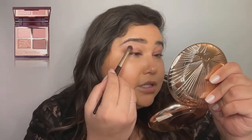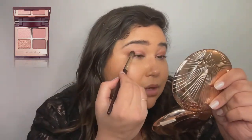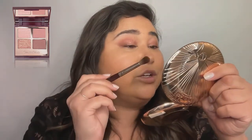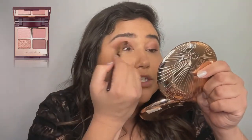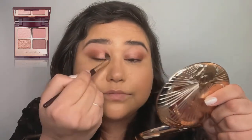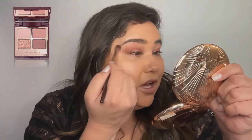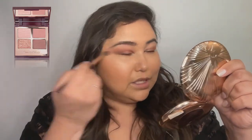I like it though because it kind of goes with this Pillow Talk color chameleons that I have. And I'm using my blender brush, and all I'm going to do is tuck this into the crease of my eye. If you are brand new to applying shadows, chin up and look into your mirror. Sometimes people want to do this and it's hard. Keep your eyes open and check this out. I'm just going back and forth, back and forth, and I'm blending it. You could have zero skills whatsoever, but just blend this and it will look like a dream. Blend, blend, blend. And you always want to blend upward and outward. Do you see how we're recreating this sort of smoky party look?